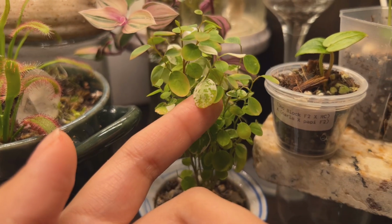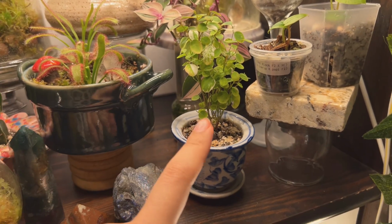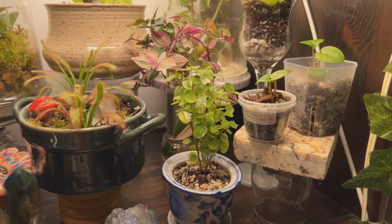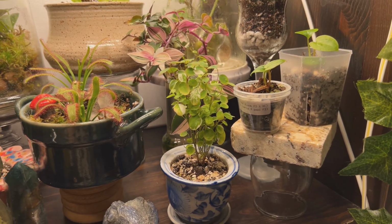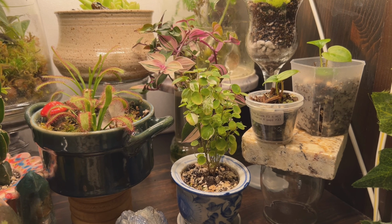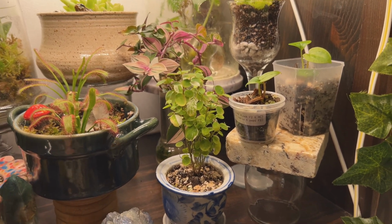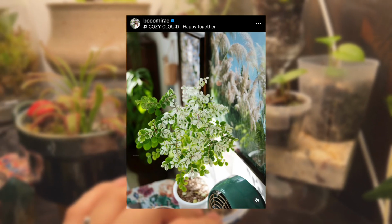I do really like the leaves on these, and I'm gonna be honest, I rarely see anything on these, at least on my feed, and that could just be the people that I'm following. The only person that I've seen really post about a snowbush or share a picture of their snowbush is Boomerang, which I'll pop in her picture. I love her content, honestly.